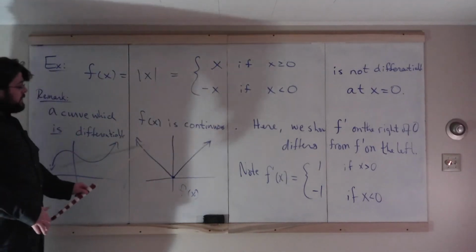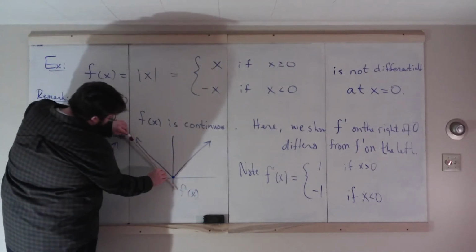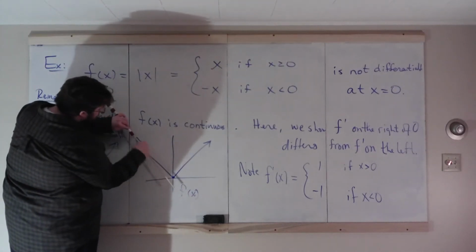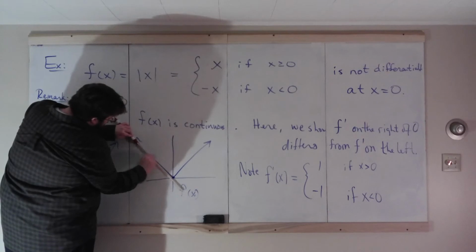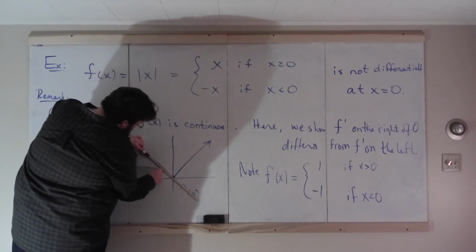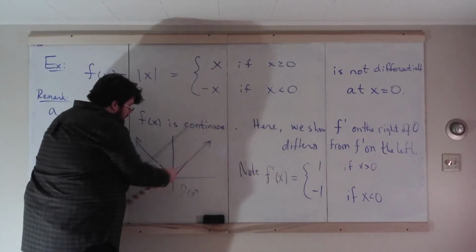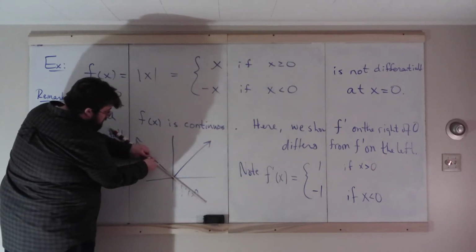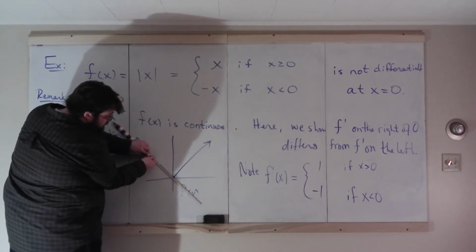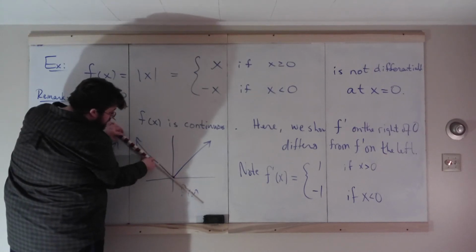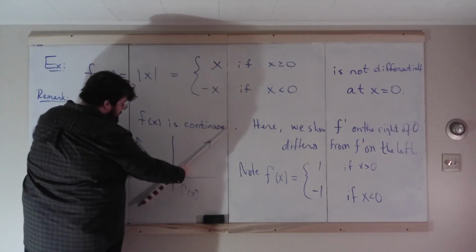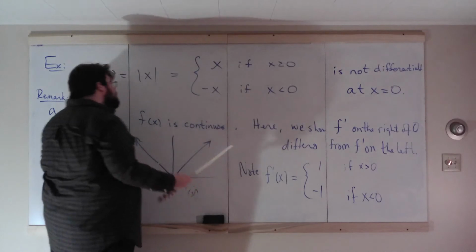What do the tangent lines look like here? Well, they're always tangent 1, or negative 1 on this side. So starting here, tangent lines, tangent line, tangent line. Once it gets here, it jumps from here up to like that. As it goes through 0, on the left of 0 it looks like this, and immediately on the right of 0, it jumps to a positive. And then the tangent line goes through afterwards.